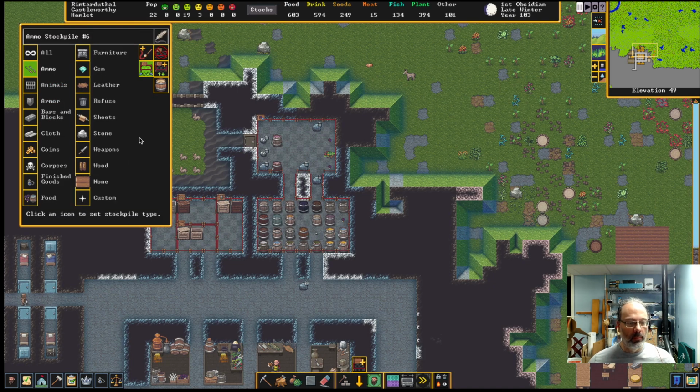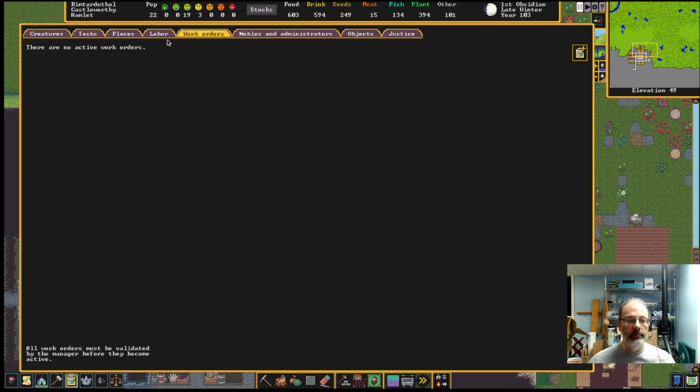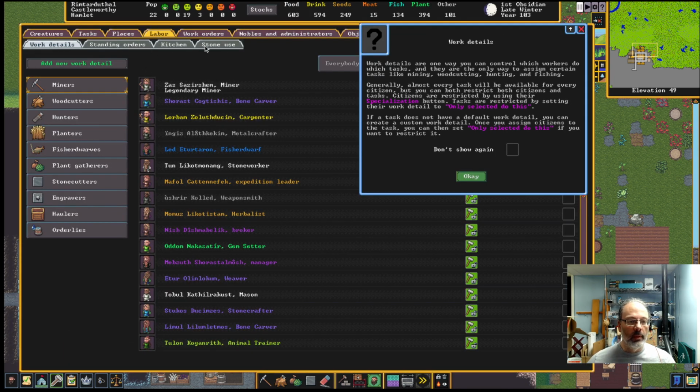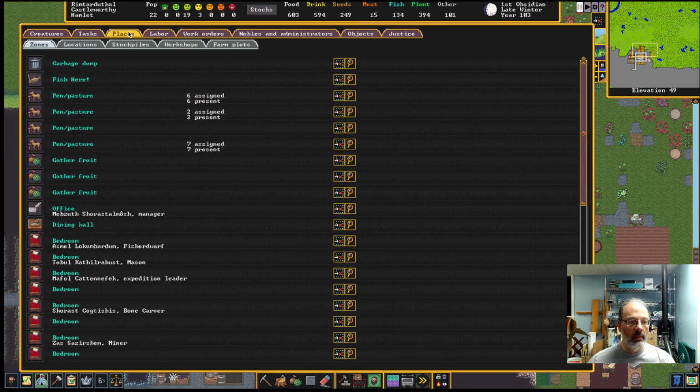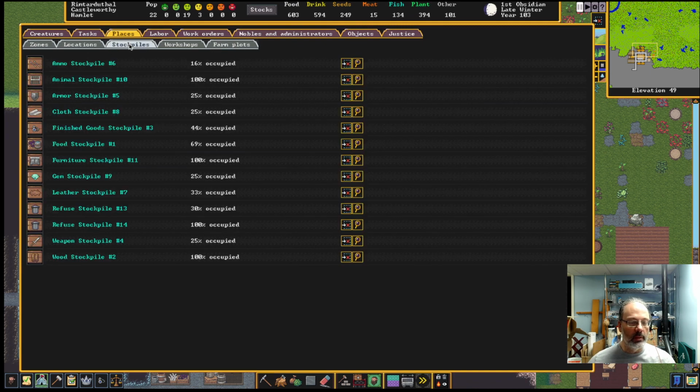No. Labor, I think we covered that. Places. You can see the bedroom assignments. I don't have any locations. That's what I needed to do for the temple.